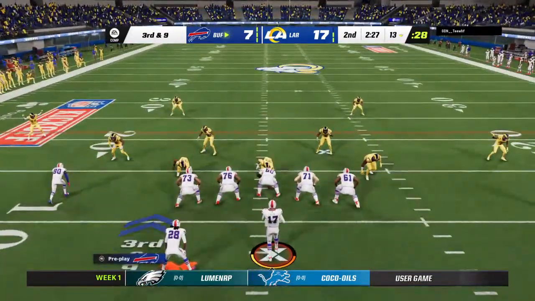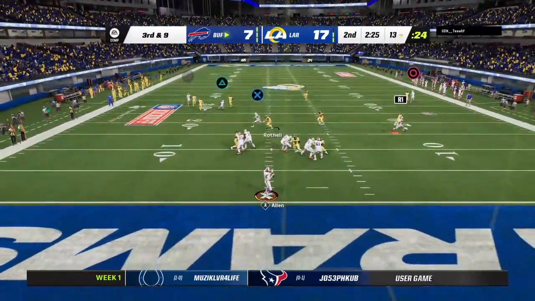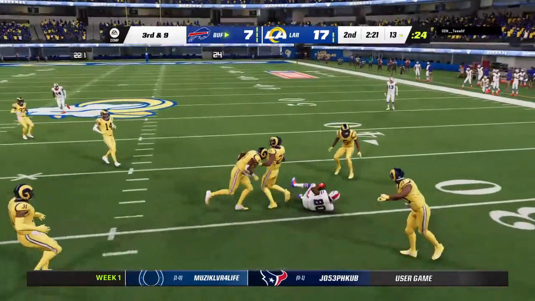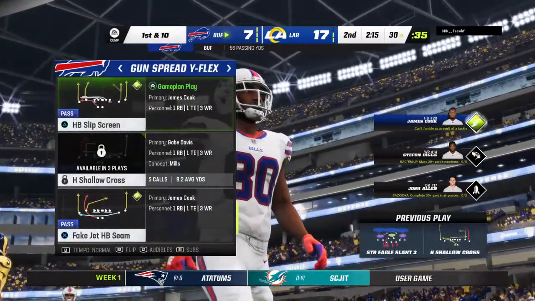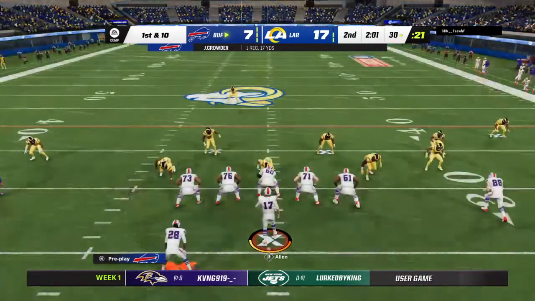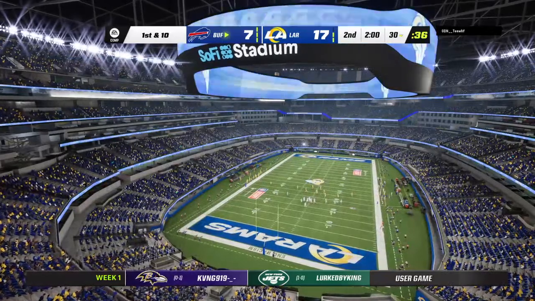After an incomplete pass on second down, that'll leave him trying to convert on 3rd and 9. To throw, it's Allen. It's brought in by Jamison Crowder. And he is going to have a Bills first down as they're able to get the 3rd down conversion. Yeah, these are the types of plays they're going to need to hit on if they're going to get back into this game. It hasn't been the greatest of first halves, but this is a nice throw here on 3rd down, and they keep the drive going.